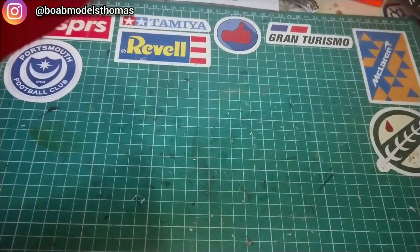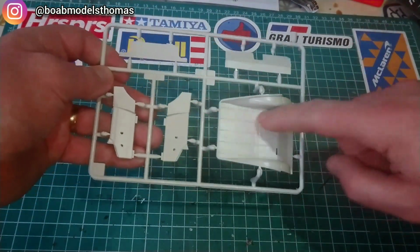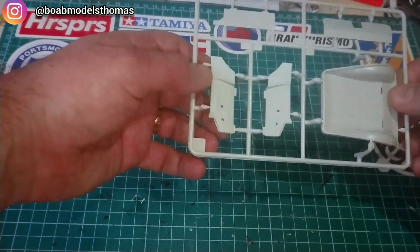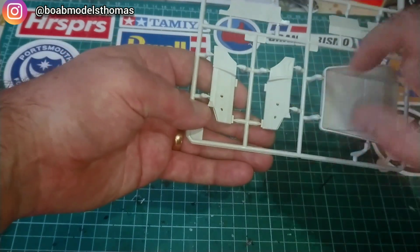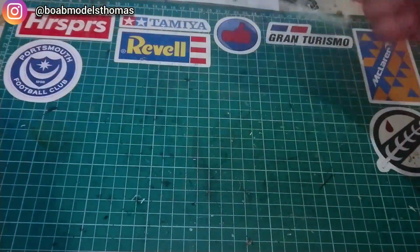So firstly, the grey sprue, so that's the interior of the boot. Then you've got the door cards here. Not much detail, but there are some tabs with some holes, which would suggest that things are going in here. Yeah, not much going on here.